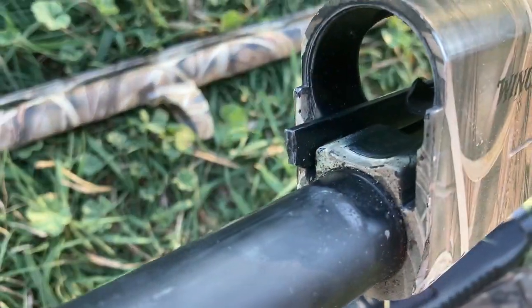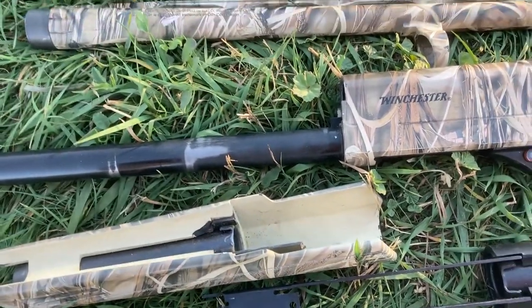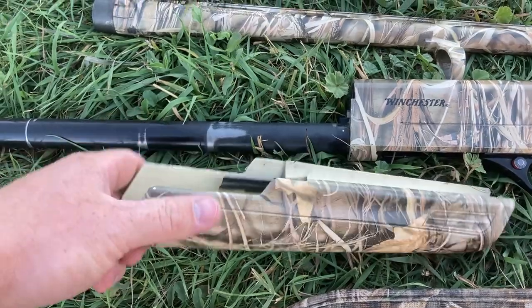So I've got to remove them. And I would show you how to do it, but I'm not going to because I'm pretty sure YouTube will just take it off. I suggested this same gun to everyone who asked me what shotgun they should buy.